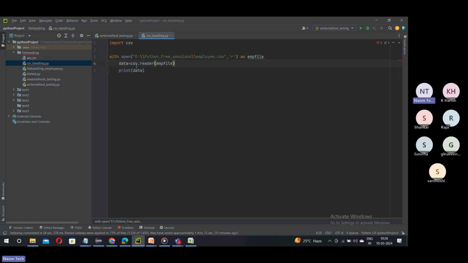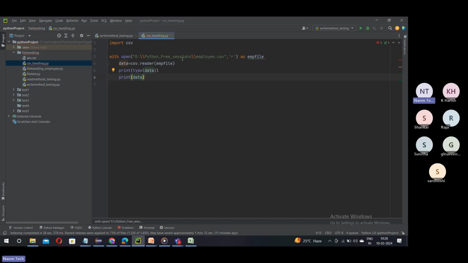And what would be the type of this? If you want to know the data type of data: this csv.reader reads something from the CSV file and assigns it to this variable data. So what would be the type of this? Whether it will be a list, a string, or something else. If you want to know that, you can check the type of this data, and then again print that data after checking the type. Now test. That's all. We are done with these steps.